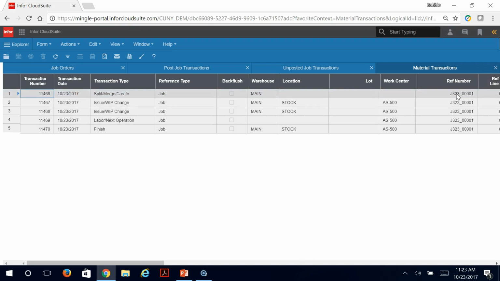You're going to see your reference number here. You're going to take a screenshot of this screen and you will upload this to Blackboard for exercise 4.4, and that will conclude lesson 4. Please let me know if you have any questions.